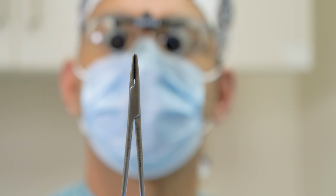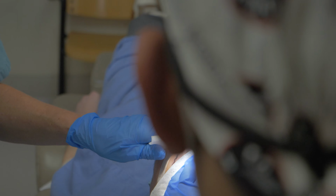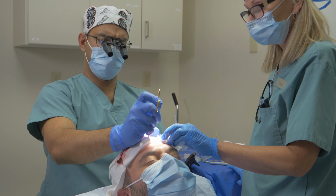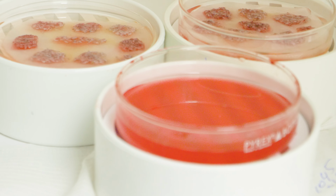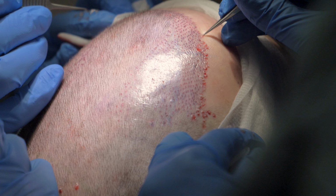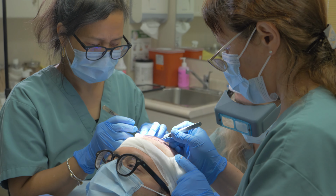And then once the harvest is done, we'll flip you over and make all the sites that the grafts go into. So that means I make all of the holes that we're going to plant these grafts into. And once that's done, then the rest of the afternoon is pretty relaxed. You'll have a big screen TV, you can watch Netflix, and the team will be planting each of those grafts. You'll probably be here for something like 4 or 5 hours, I would say. So it's kind of a longish day, but pretty chill day overall.